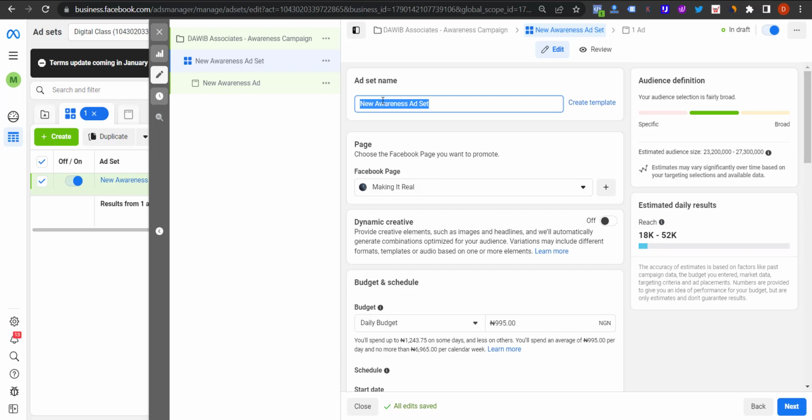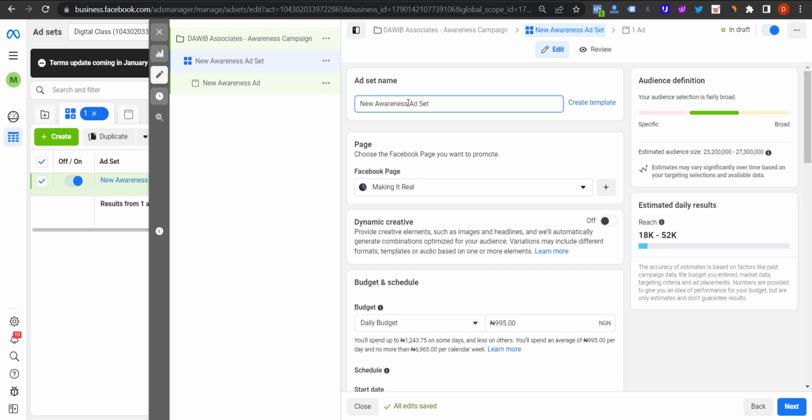Depending on the pattern with which you want to group your ad sets, you can name them like that. You can even decide to name ad sets by audience type: you can do custom audience, core audience, or lookalike audience. Depending on the way you want to group your ad sets, that will determine how you name it.